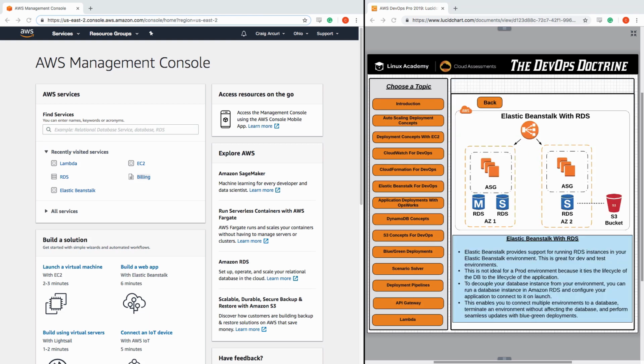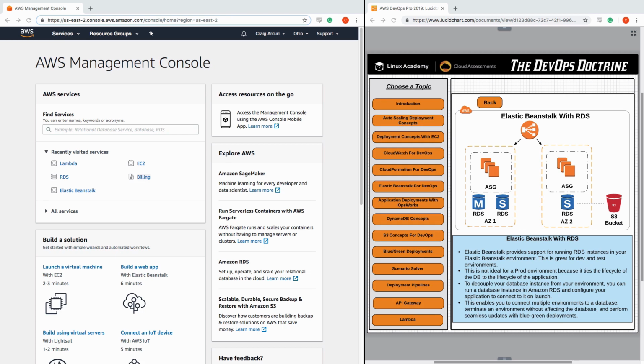Elastic Beanstalk provides support for running RDS instances in your Elastic Beanstalk environment. Well, fair enough, we know that, but let's think about this a little bit. We create our Elastic Beanstalk application, and when we are building our application, we spin up an RDS instance. So our application is tightly coupled to that RDS instance.